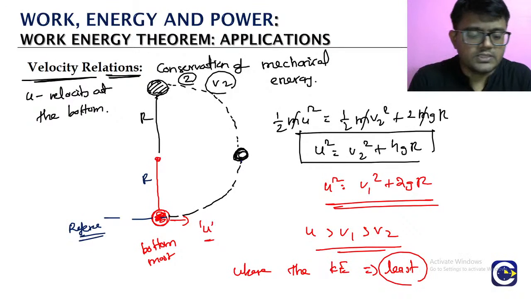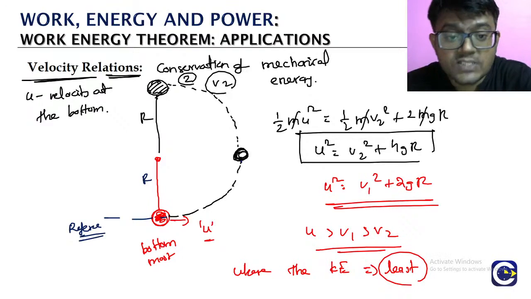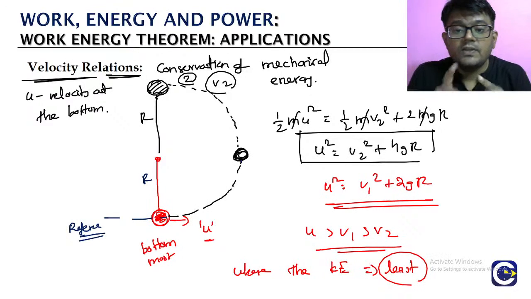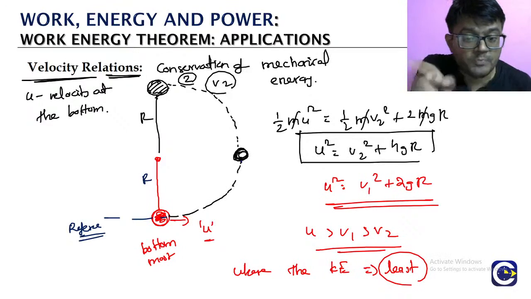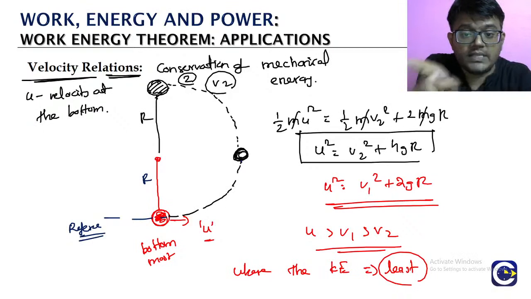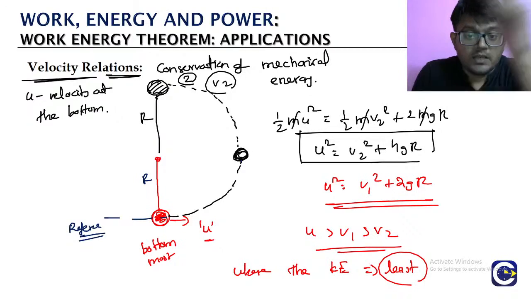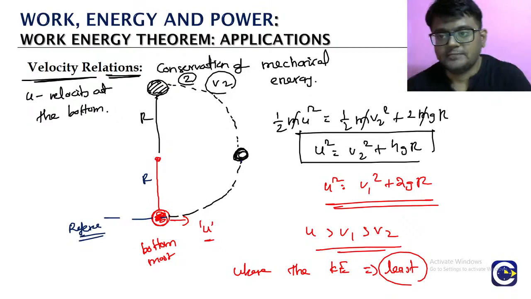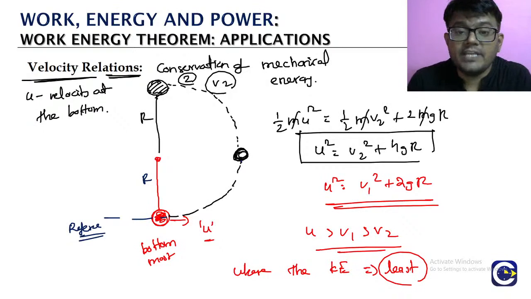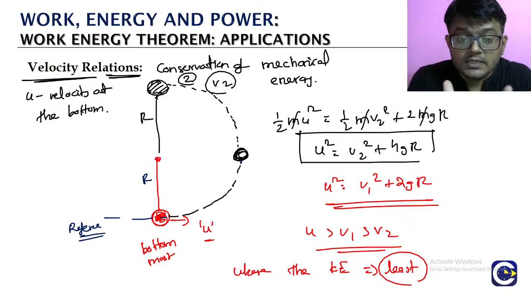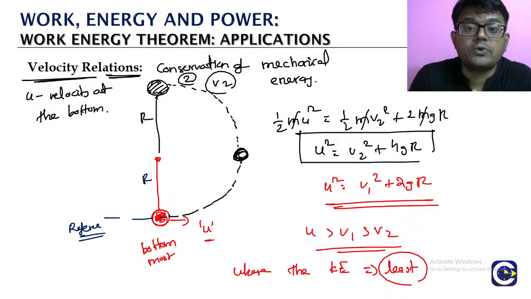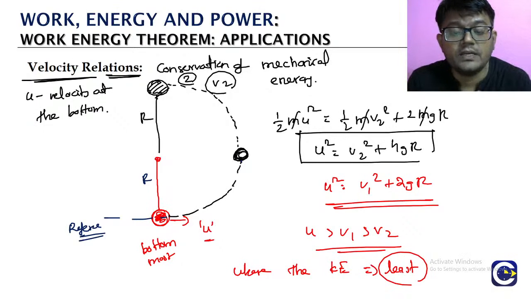Okay, so this is the discussion of the velocity relations for prominent points. Prominent points mean one we took when the rope becomes horizontal, and the other when the object is reaching the topmost point. Then in the next session, we will look at the tension, how the tension in the rope is going to change as the particle is moving in the vertical circle.